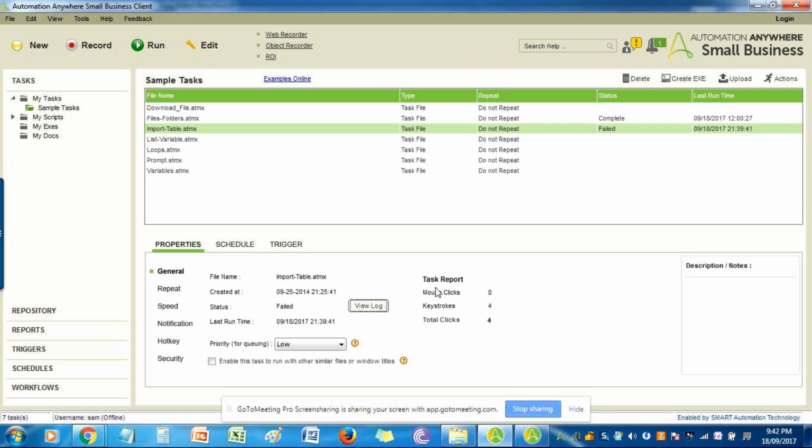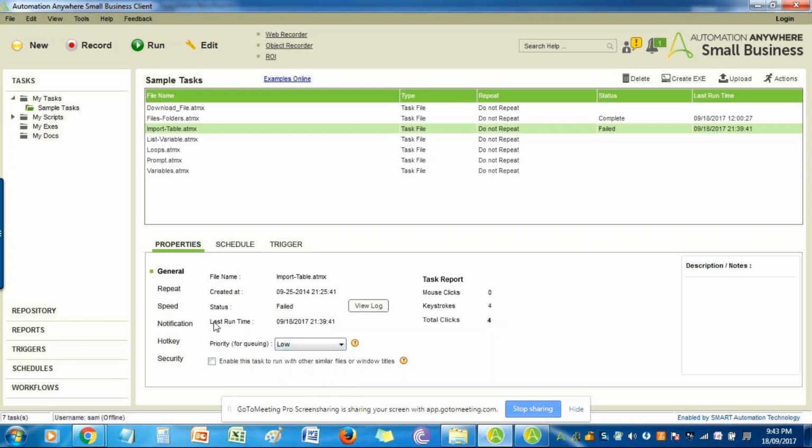So once your bot executes, it will give you the number of mouse clicks, the number of keystrokes it used, and the total number of click events. So these are all the task reports. And the queuing thing, don't go for it. I'll explain it later. It's not very important in automation anyway, right?